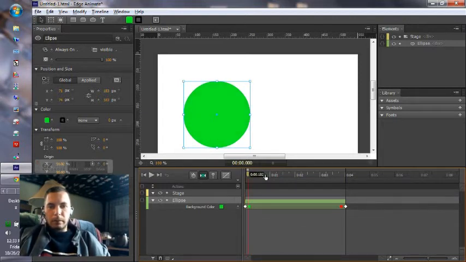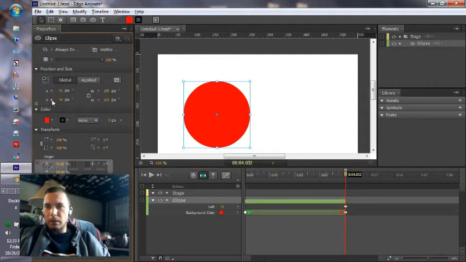Here, let's go back to 4 seconds. At 4 seconds, I want it to be where it is right now. So I'm going to mark the X and the Y coordinate. So you see left 71, top 74, which is what they are right now.